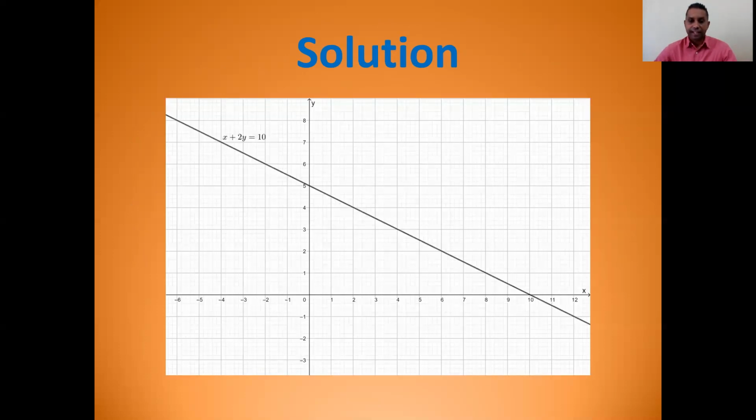So this is the first line that we have drawn on the Cartesian plane. You should label it because the second line is going to come on the same diagram: 2x plus y is equal to 8. Now you can clearly see where the lines intersect. We are going to read this coordinate. This coordinate is (2, 4).